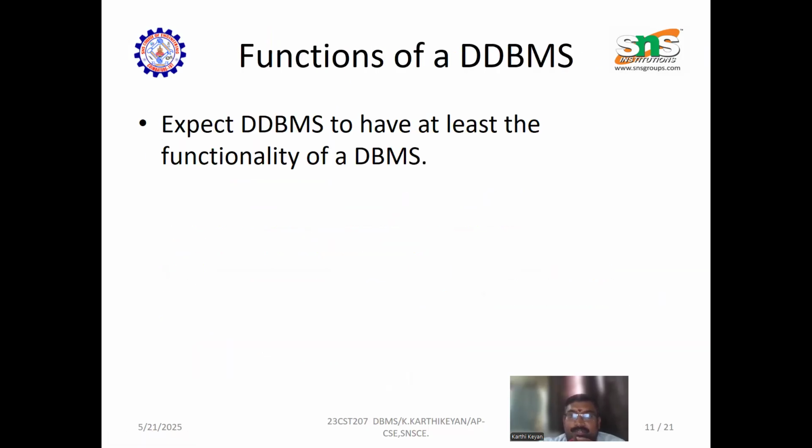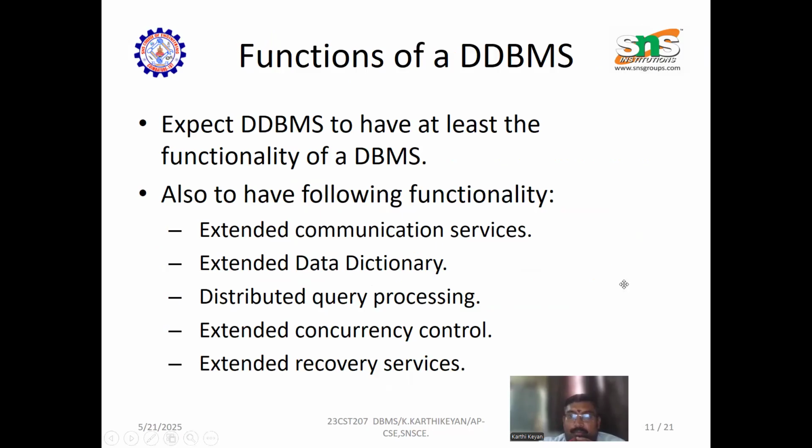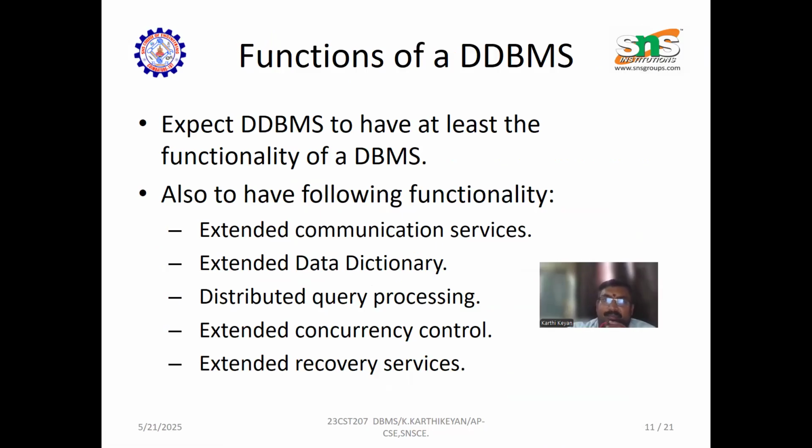Functions of a distributed DBMS: we expect it to have at least the functionality of a DBMS, and also the following functionality: extended communication services, an extended data dictionary, distributed query processing, extended concurrency control, and extended recovery. Suppose I want more from concurrency control. For safety and security, we have implemented one or more tables under concurrency control.